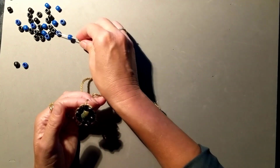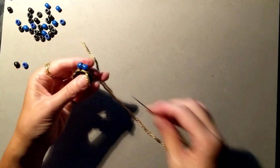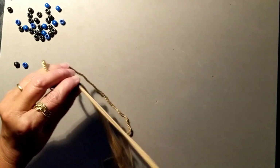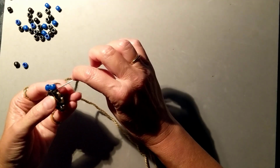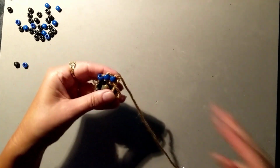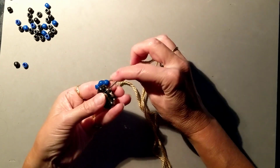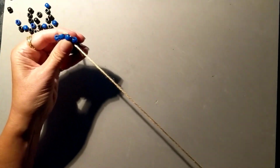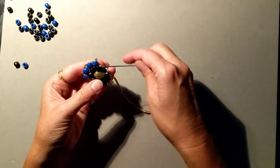And so for this, again, I start with 2 beads. You always start your new row with 2 beads. Go through my anchor. Go out one of the beads. Again, it doesn't matter which one of the 2. And I'm going to pick up another one and go probably through the anchor one more time, because again I want to expand. So this row is going to have more beads on it than my previous black row. Pick up another blue. Now I'm going to go through the next anchor thread, up through the bead, and I'm probably going to be okay with moving on to the next anchor.